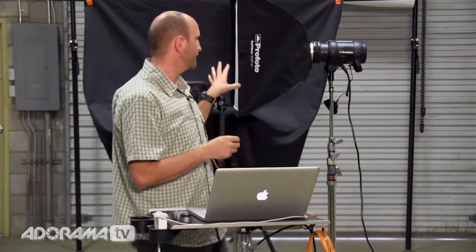I'm going to add some bell peppers and some other chilies and some things like that. We're going to start shooting those, and then we'll show you a little montage of the different things that we created. And the challenge for you is to set something up that's very similar to this. Just use a very simple dark background. If you can get Duvetine, grab that. Get a really nice soft light as close as you can to your subject. Play with the positioning of that a little bit to see how it casts shadows and light across your subject, and then dive in and see what you can make, and we want to see those results.